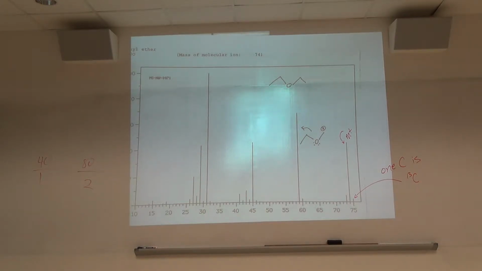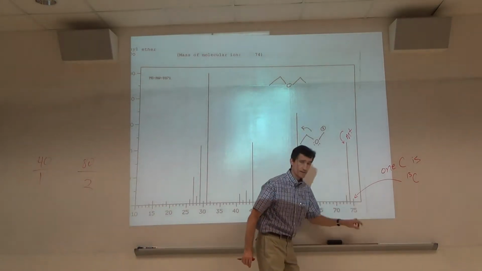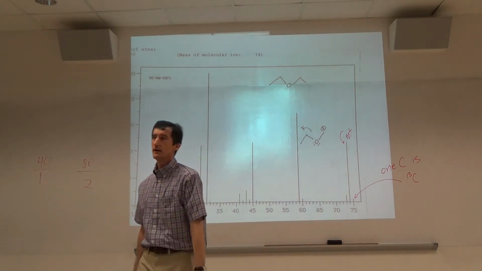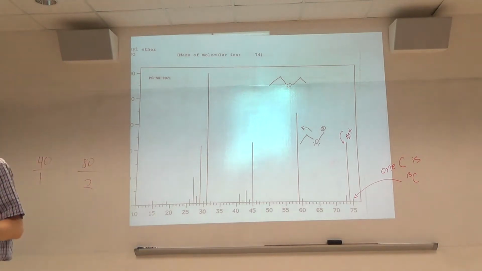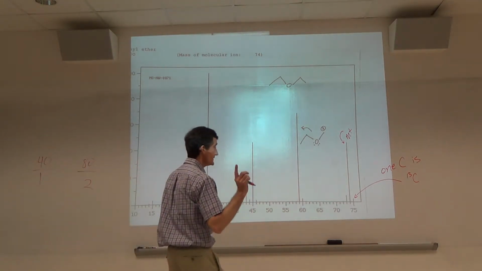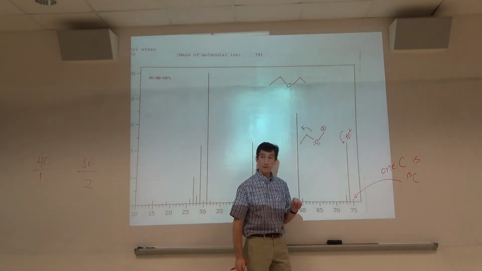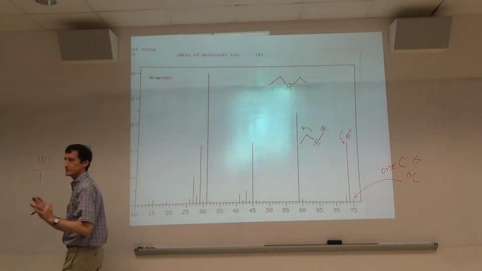But usually it's ignored because it's so small. We only talk about significant isotope patterns like bromine and chlorine. Why don't we see a 76? Because it's highly unlikely to have two C13s in the same molecule when only 1% of all the carbons are C13. But I guarantee you, there are probably some out there. It's just so little that it doesn't show up in the detector because of the sensitivity.